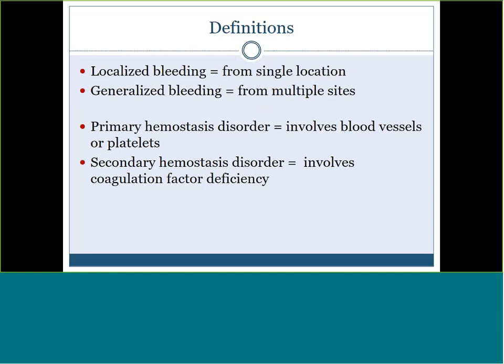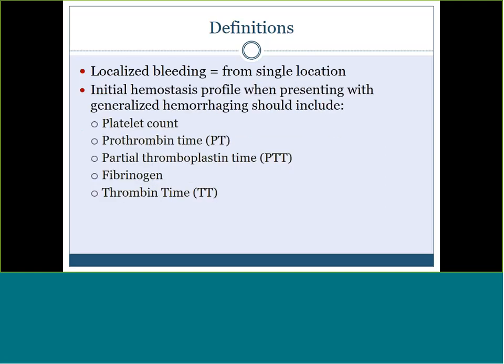And then you can further divide it into, is it primary or secondary? Remember last week, we learned the difference between the two. Primary hemostasis means it's just involving the blood vessels and platelets. Secondary is now involving the coagulation proteins, or what we call factors, and maybe we're missing or deficient in one of them.